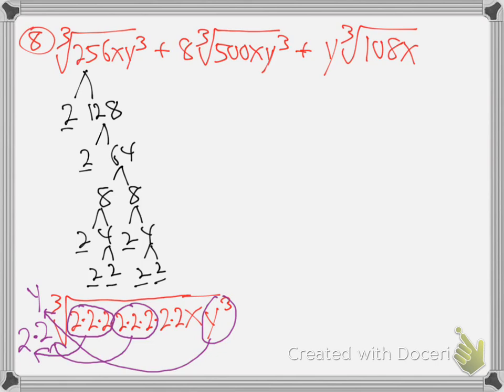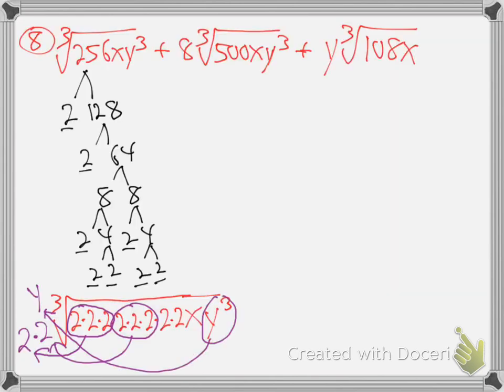So I'm kind of running out of room on that one. I made it too big there. Let me get this out of the way. So in the end, we're going to have 4y cube root of, what's left inside? 2 times 2 is 4x. 4y cube root of 4x. Is that good? For the first one, is that making sense?